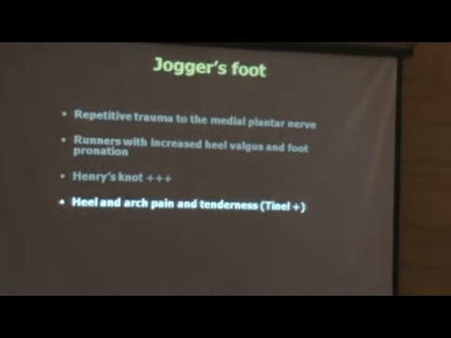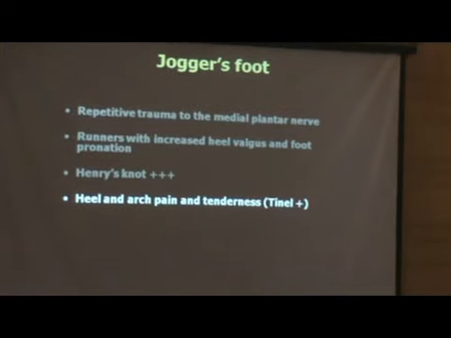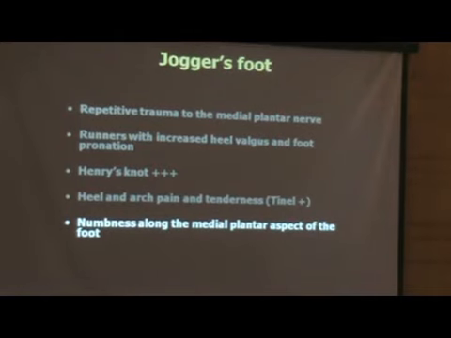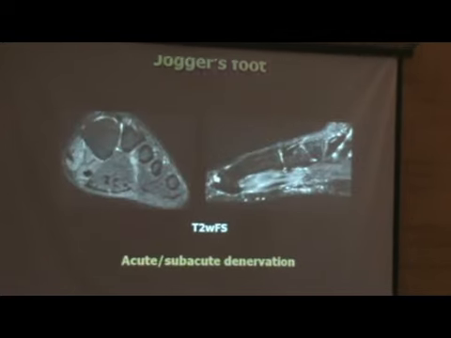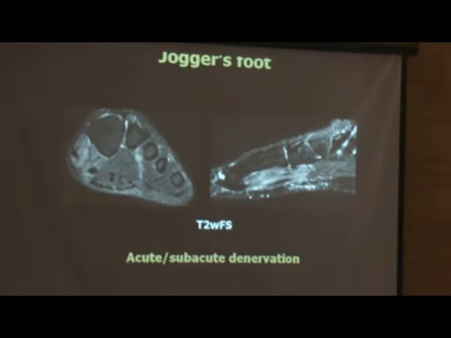The clinical features of jogger's foot is heel and arch pain and some tenderness may happen. The Tinel sign may be positive as well. The test might be positive when we do it exactly at this site in the Henry's knot, reproducing the symptoms. And we can see as well some numbness along the medial plantar aspect of the foot as a clinical feature. So, in most cases, we're not going to find anything in the medial plantar nerve itself in jogger's foot. The nerve will appear most often as normal on MRI.